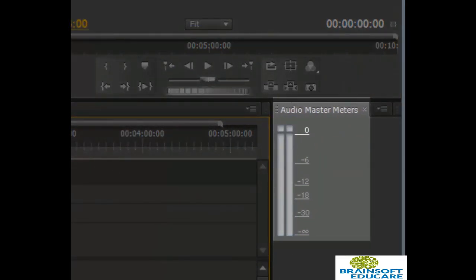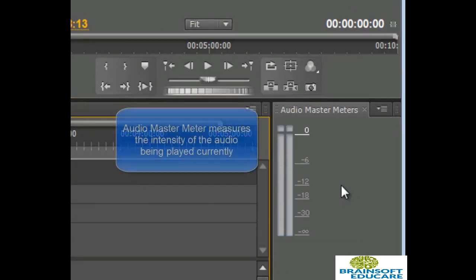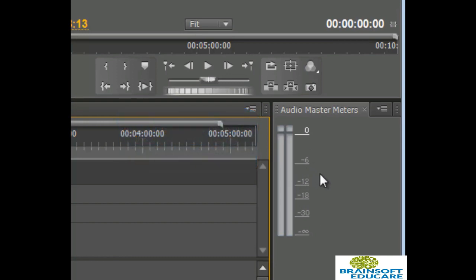When we play a video or preview it over here, we see the audio level, or the sound of the audio, on its right. So this measures the level of audio, how loud the audio is, and basically this is kept between -12 to -6 in the Indian standards and can go up to 0, with 0 being the loudest.